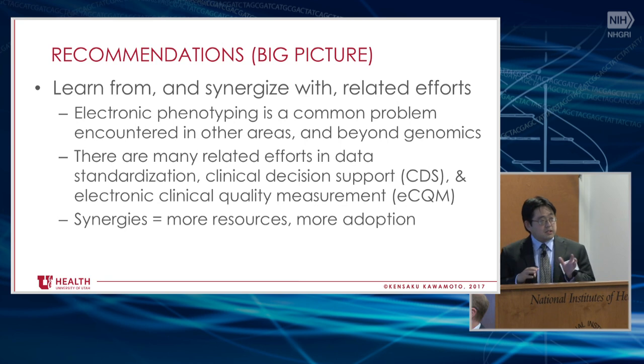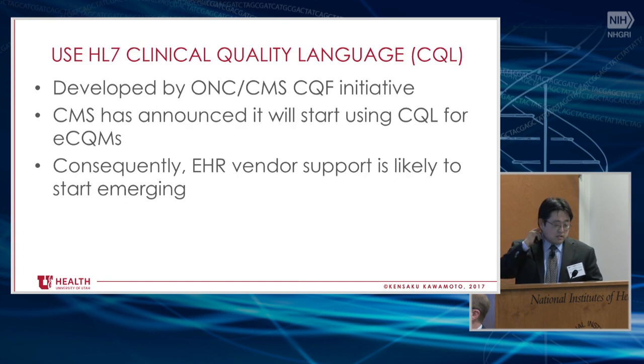When you create standards just for your area, the EHR vendors don't adopt them as much. The key question is: can you come up with standards that the EHR vendors will natively adopt — that you don't have to wrangle and fight with to make happen? I looked at the roster list and didn't actually see any EHR vendors coming to this conference, and I think that's something to think about. Most of us use commercial EHR systems, and we need what we do to be supported in those systems. Going with an approach that those vendors are looking to support is really important, otherwise there's a high chance you'll have to rework everything to meet their approach.